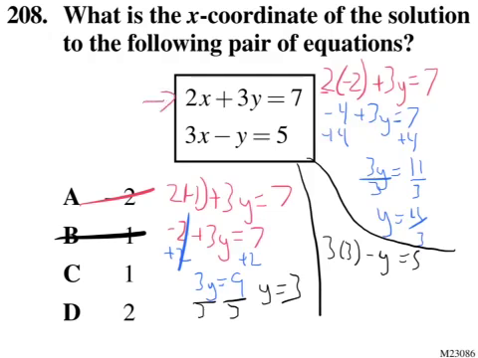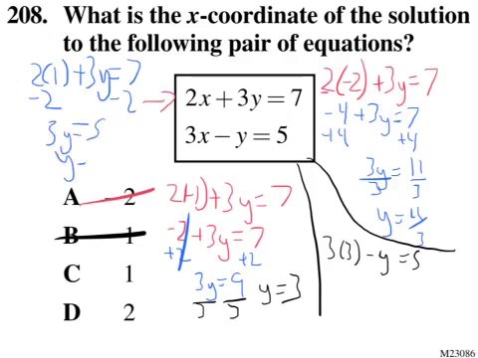Now, so here we go. Let's try 1. 2 times 1 plus 3y equals 7. If I do this, I'll subtract the 2 over. So 3y equals 5. y equals 5/3. I'm running out of space. When you do this one, okay, when you plug in 1, you would not get 5/3. So you go to the next one. So it has to be B. Well, out of what's left, it ends up being D, okay, because none of the rest work.